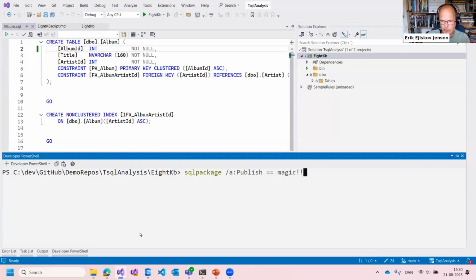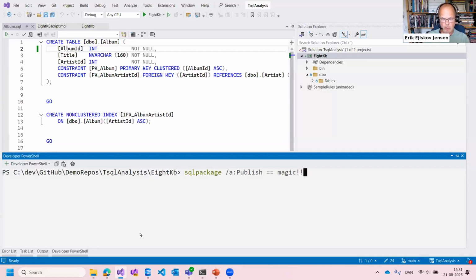So you point this publish command to a DACPAC file, and also say I want to target this server, also supplying a connection string for that, and then it will make an advanced comparison of the two schemas, and it will then reason about what it needs to change to reach the desired state that's described in the DACPAC in a non-destructive way.